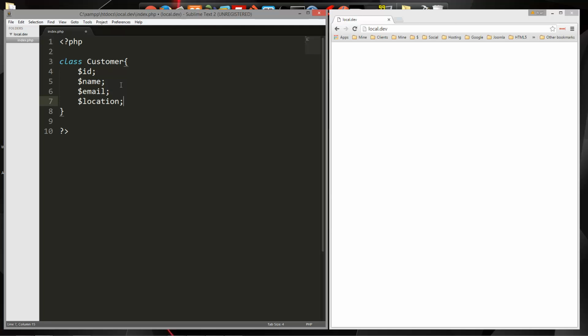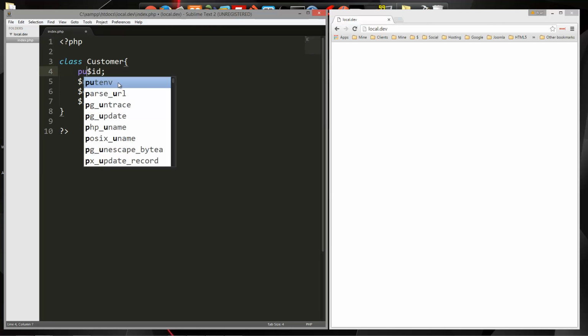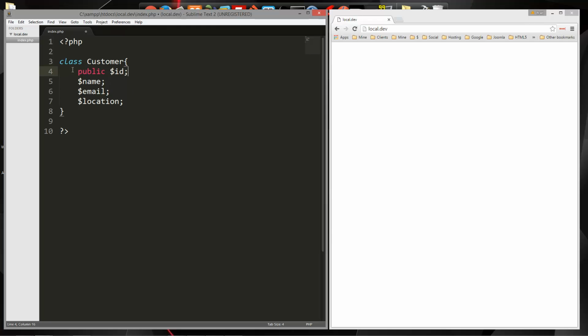Now, when we're using PHP 5 or newer, which most likely you are, you want to use what's called an access modifier, also sometimes called an access identifier. There are three different ones you can use. Public, which I'm going to go over more in depth in a little bit, just means that you can access this property from outside of this class.